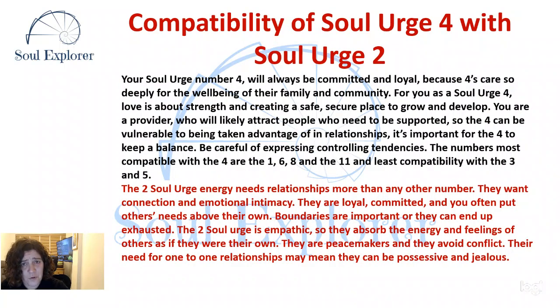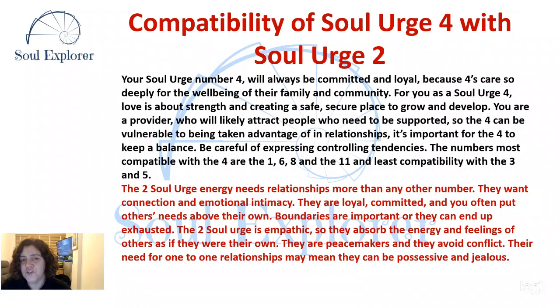So you remember about the 4, they like security, they like family, they like to be in a committed, secure relationship. Again, the soul urge 2 needs relationships too, more than any other number. They want connection, they want emotional intimacy, they're loyal, committed, and they put others' needs above their own. Now, the 4 puts others' needs above their own as well. And they both like the home, so I can see this would be a good match for them. They both like to feel secure in a relationship.